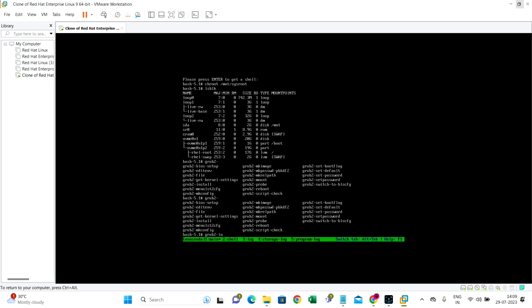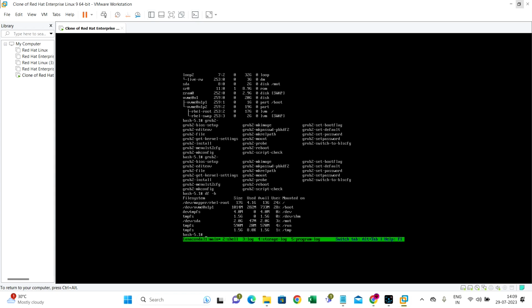Let's first check the output of df -h. Okay, it's saying it's mounted.